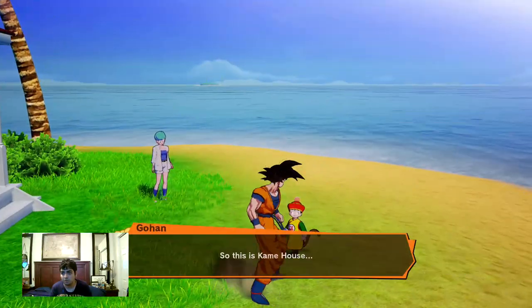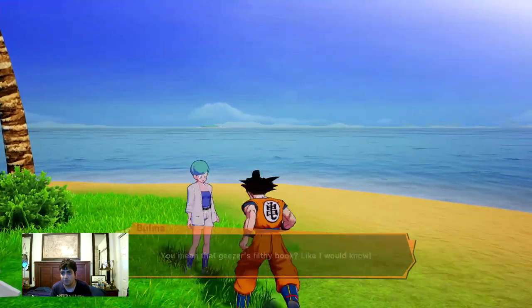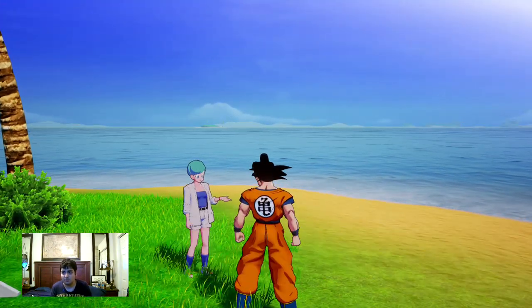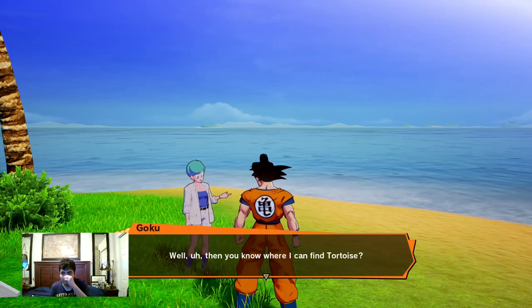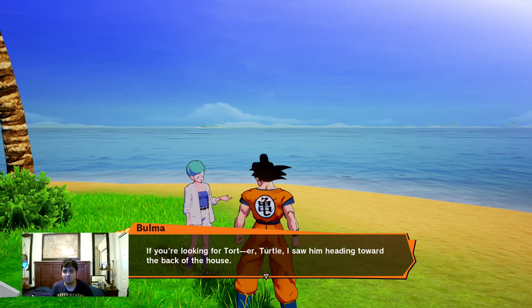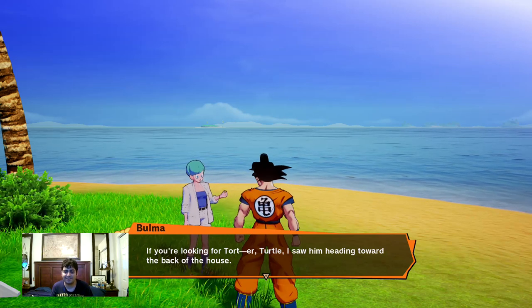Let's talk to Gohan. Nope. You mean that geezer's filthy book? Like I would know. Well, then you would know where I can find Tortoise. If you're looking for Turtle, I saw him heading toward the back of the house.